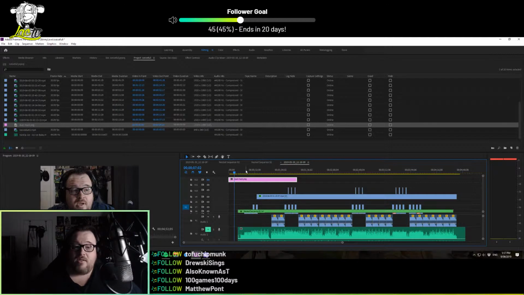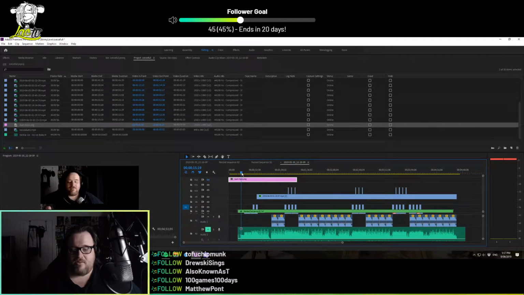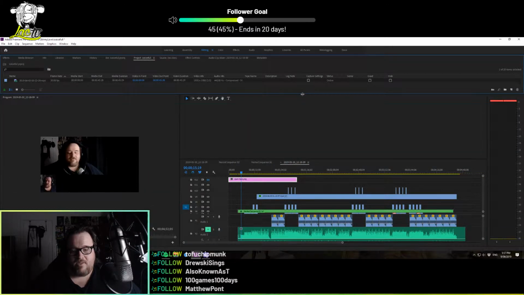So this is Premiere Pro. Most video editing software is pretty much the same. It's all about creating layers of video in order to create the desired effect. Let me bring this up.